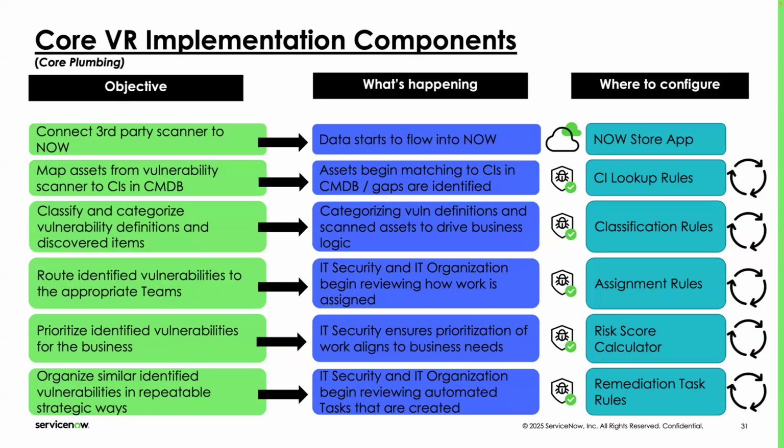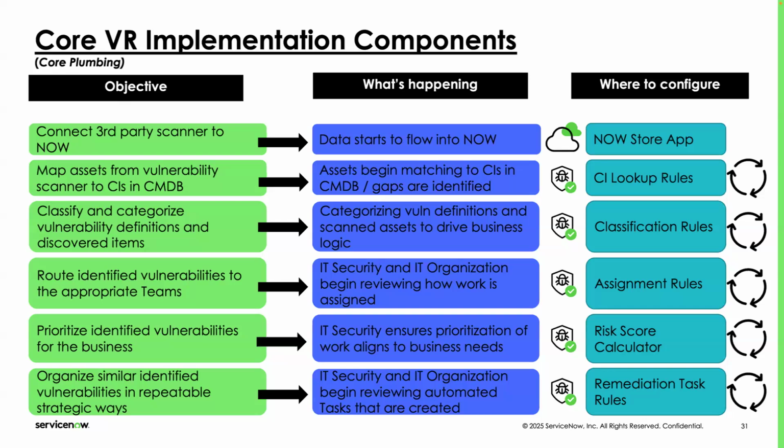And then as we start to bring these in, we have assets that are coming from the scanners. Our goal is to start to align with what we have in CMDB. From there, we start to slice and dice. So we can start to say, what are my flavors of vulnerabilities? Where should they be assigned? How do we handle these particular flavors? How do we prioritize these vulnerabilities? So we can introduce tailored configurations.